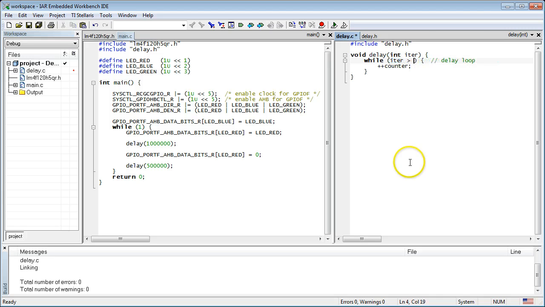This example is intended to show you that function arguments are just like local variables which you can modify. The only difference is that arguments are initialized by the caller, and local variables must be initialized inside the function. As usual for delay loops, make the loop counter volatile to prevent the compiler from optimizing the whole loop away. Because now you have changed the signature of the function, don't forget to update the function prototype in the header file.